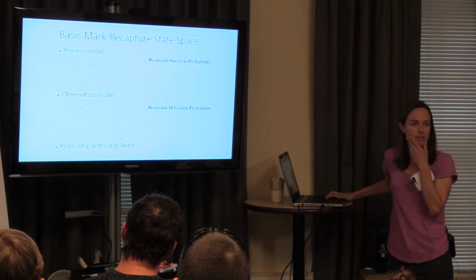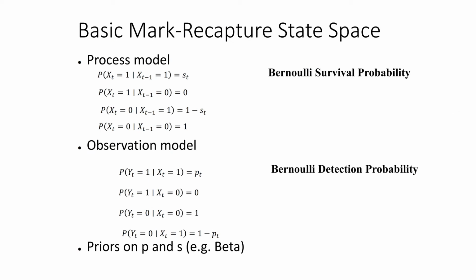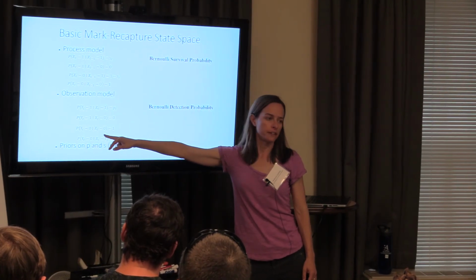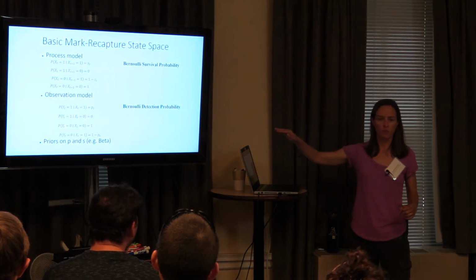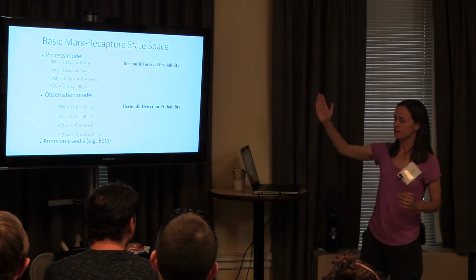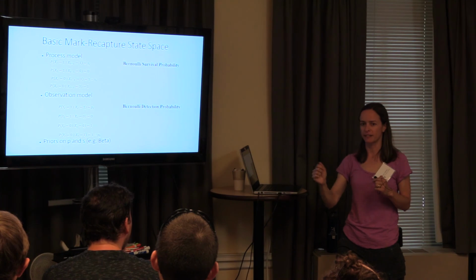And then you do the same thing with the observation model. But the observation model, remember, the Y's aren't dependent on each other, so it's Y is not alive, or you don't observe it, conditioned on the true state. And then you put your priors on the errors in this model. And I will point out that as I've gone through these slides, sometimes I'm using T plus 1 and T, and sometimes I'm using T and T minus 1. Just remember the graphic notation where you have X_t in the middle, and they're both important. So if it wasn't bothering anyone, then forget I just said it.